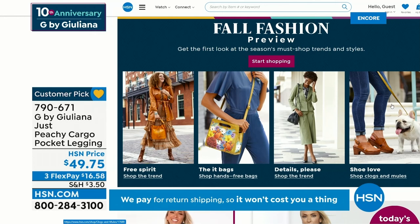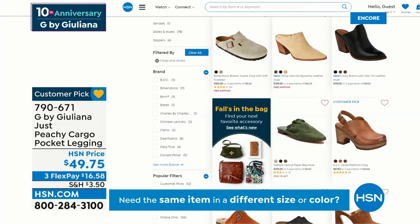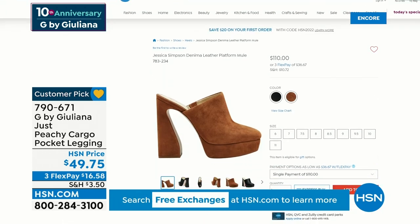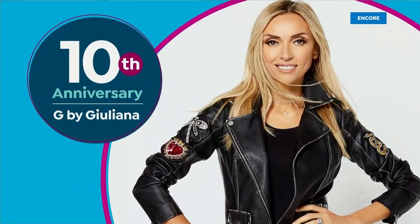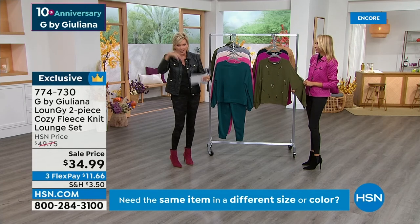We had a big fall preview last week. Go to HSN.com, you can shop by product, by category, by color, by price — all laid out so nicely. Even just clogs alone — there are two pages. Jessica Simpson, no surprise. We're going to talk about Juliana's loungy collection. Juliana's got a lot of different categories under her brand now — it started out as G by Juliana, now there's Black Label and Loungy. The biggest ones are definitely Black Label, which is our today's special jacket — an even more curated, higher quality, higher fashion piece. And then we have our loungy collection.